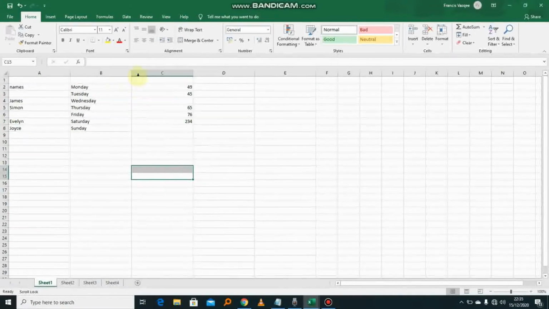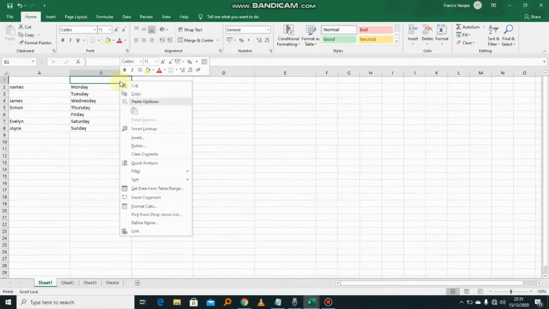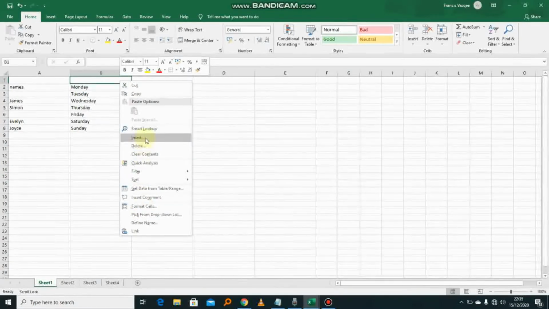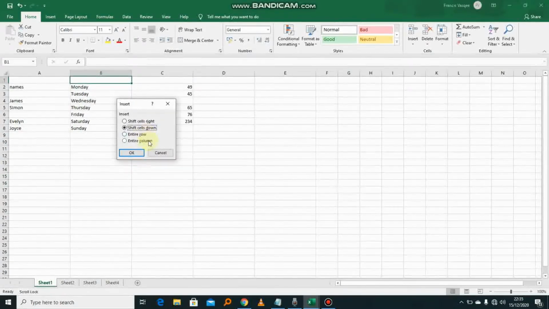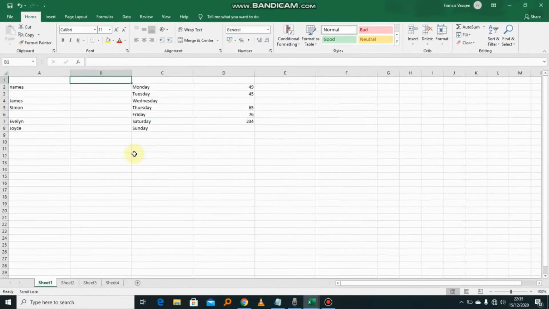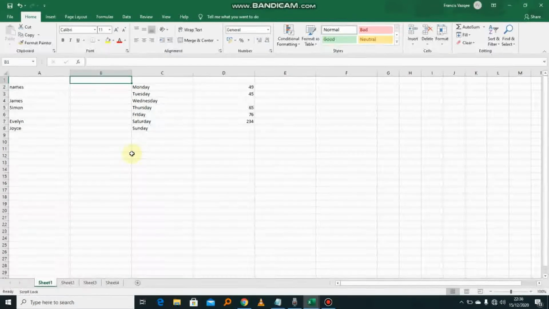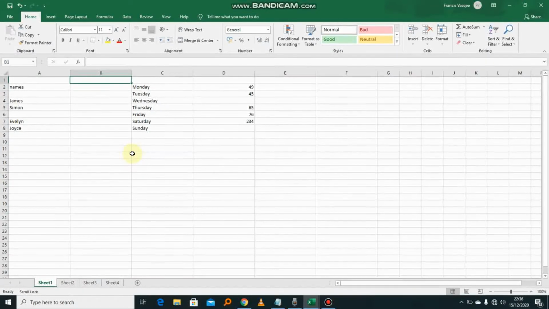So let's say I need another column in between the section where I have entered the number of the days of the week and where I've made my entries. So I'll just right click here and then do the same thing, insert. Then I'll choose an entire column, and you note that my column appears on the left hand side of my selected column or cell.